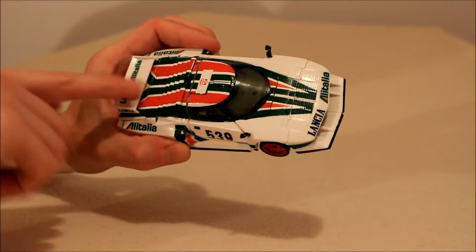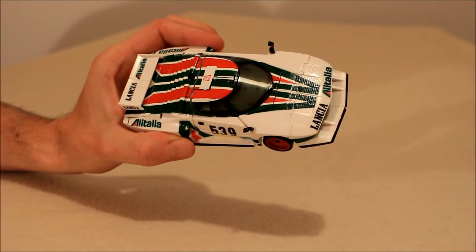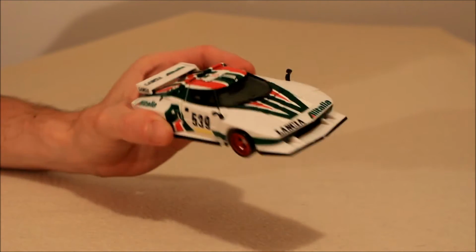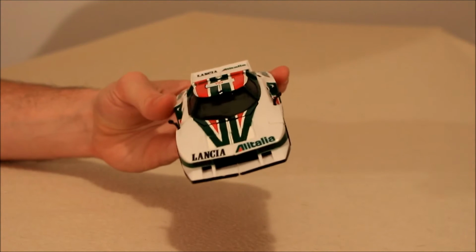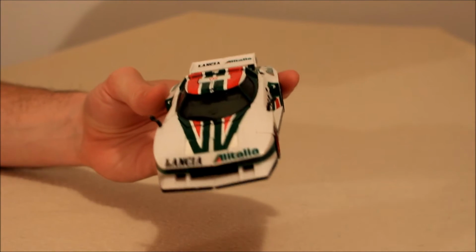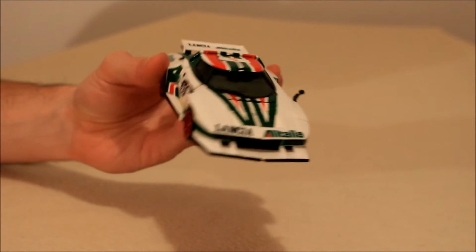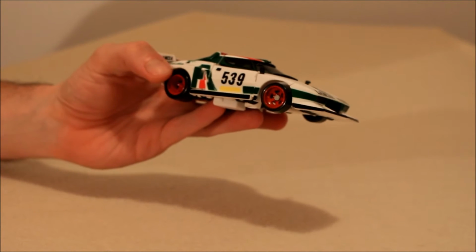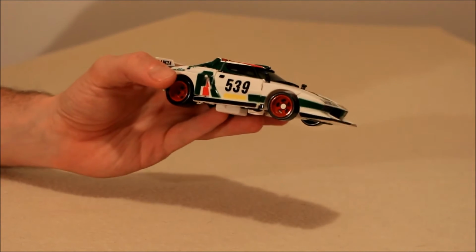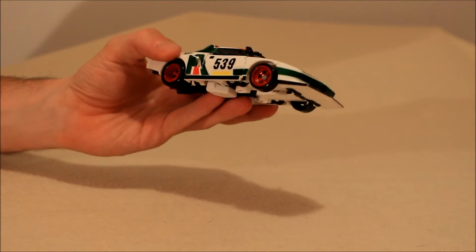You have the green and the red. Couple of fuzzy parts on the KO here. I hear that the paint is absolutely crisp on the official, and the fuzzy parts here, unless you're really looking for it, you're not really going to notice it. You have the words on the front of the hood. You have the 539 on the side. I like the yellow line. I like the black down on the running boards on the sides. I like the red hubcaps.